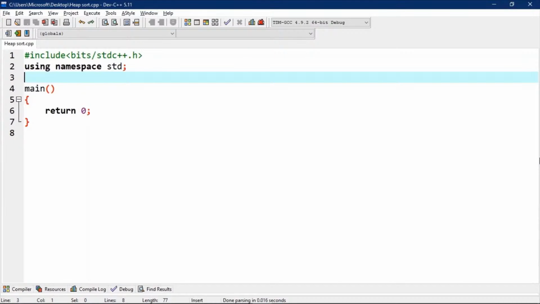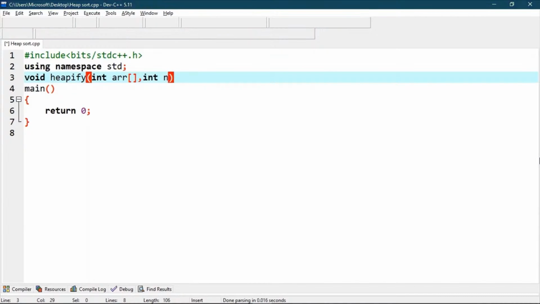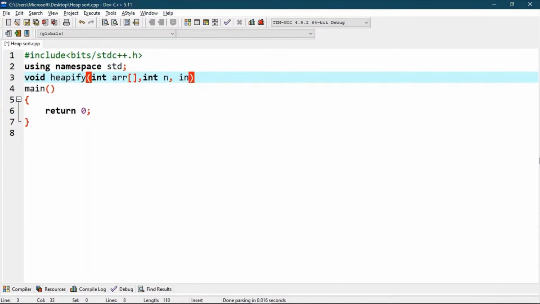We will start by creating a function to heapify a subtree rooted with node i, which is an index in array arr, and n is the size of the heap. So void heapify, int arr, comma int n, comma int i.